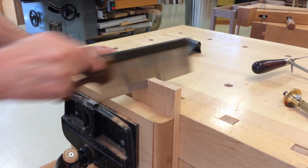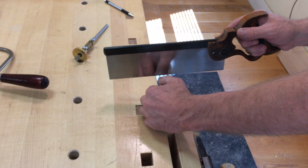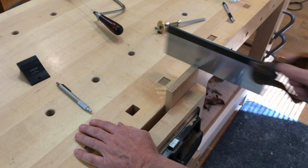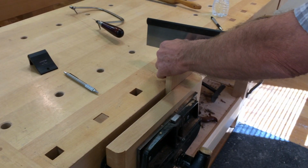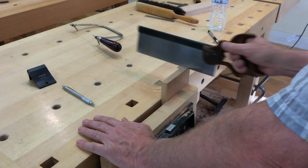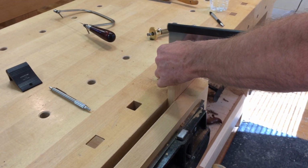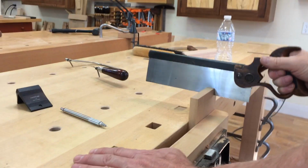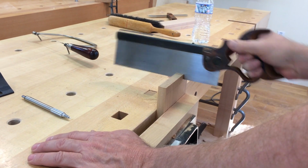Now I'm going to make some on the other side, on the right hand cuts. Exactly the same thing, but my saw is now to the right side of the line. Light touch. Now I can see everything clearly because my sight is right down into there. Nothing obscures it. Real light touch to start at the back, lower it down. Okay. Those are the tail cuts.